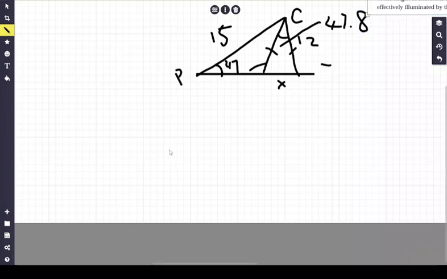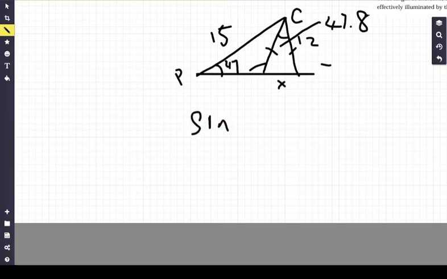And now we can find x. Right? Can we not? So how do we find x? So we look at it around and ask, is there a cosine or sine law that we can use? And yeah, sure. You can definitely use cosine law here, but it depends on what you want. I'm going to go ahead and use sine law.